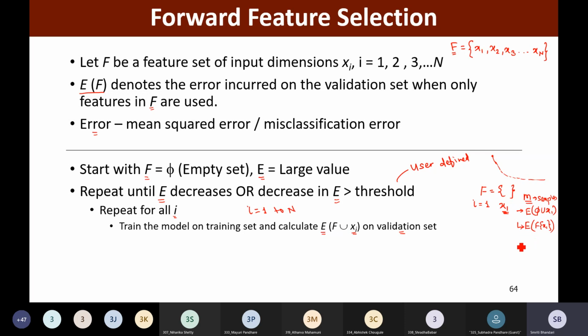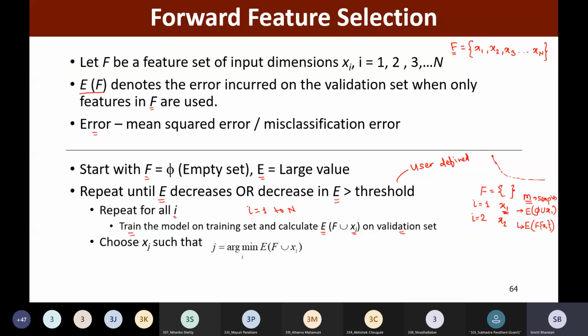So the model is prepared by making use of my training data set, and the error is computed by making use of the validation data set, right? Now we have computed this error for the first feature x1. Now I'll be incrementing the value of I to 2. So I'll now have the feature x2, right? So for every feature, I'll be computing the error with that respective subset of the features, right?